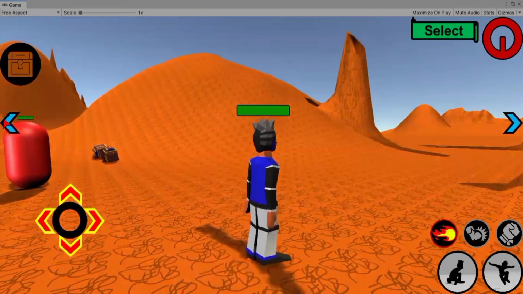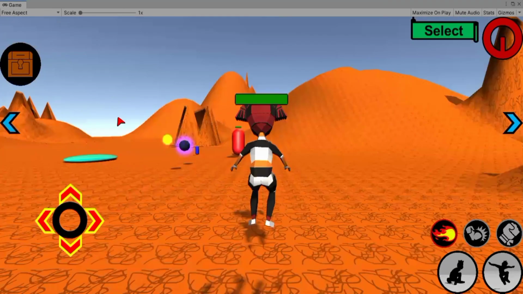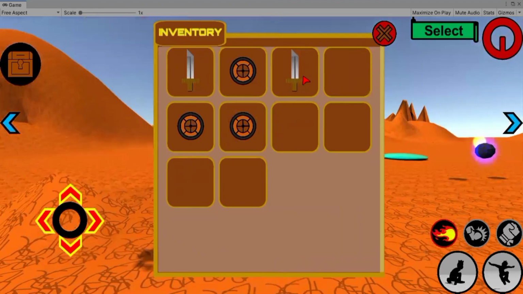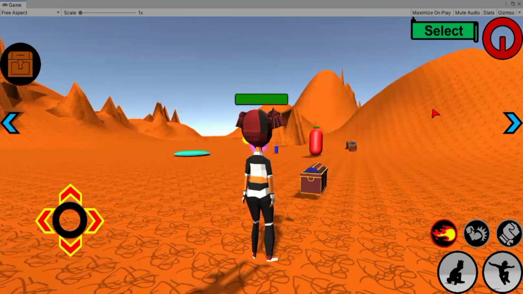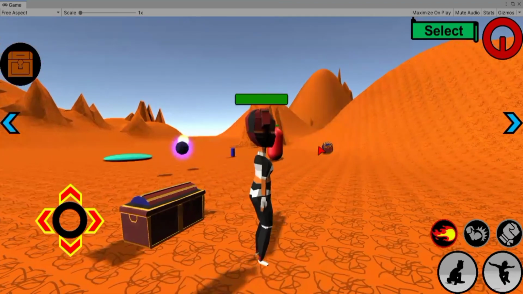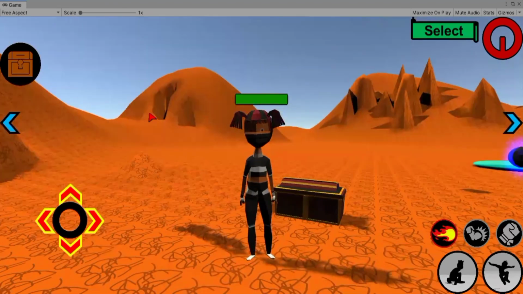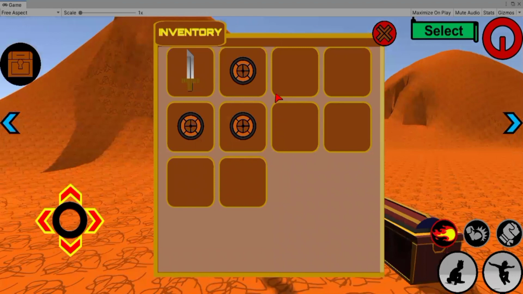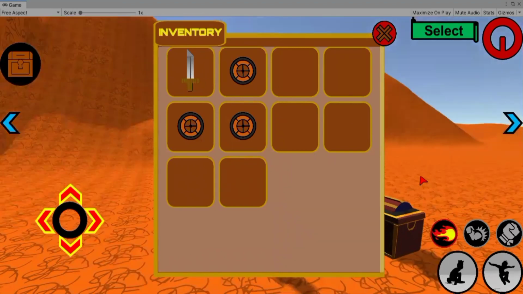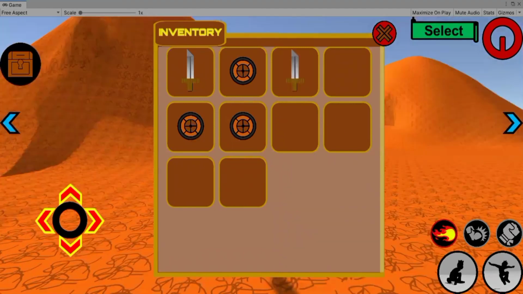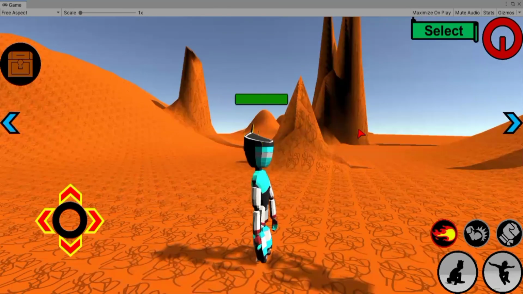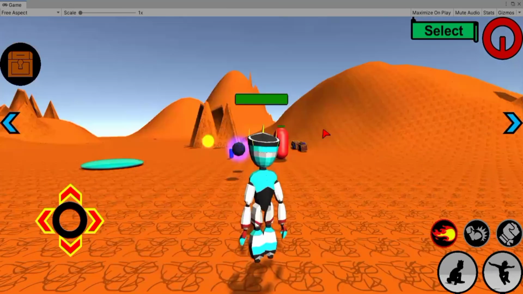And you can even select any of these characters. And this is just for those who have followed me from the setting up the character selection. So yeah, even if we take this character, we can still drop an item from the inventory, and it goes back to the scene, and we can pick that up. And if we change the character, it's still in the inventory. So everything is working fine, as expected.